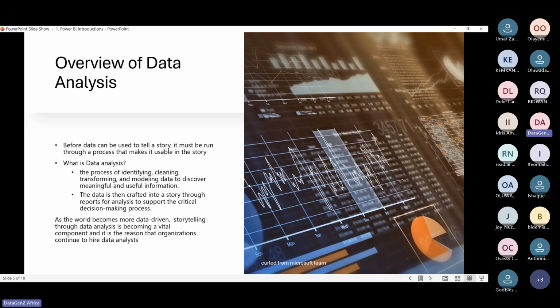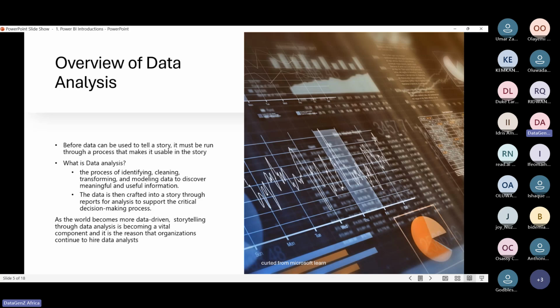So as I was explaining the overview of data analysis, we find that the world is becoming more data driven. The attention on data is very large. Everybody's about data. Now you hear of data privacy, data security, and every organization is after their data.